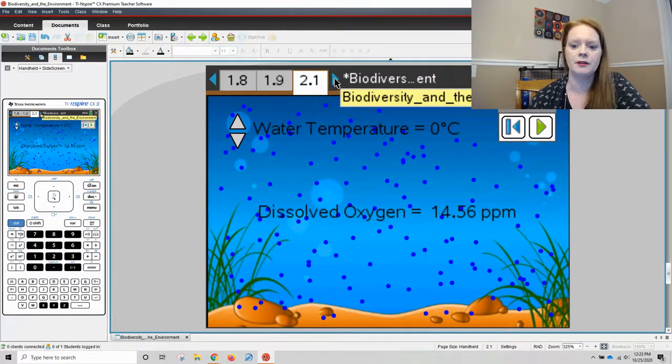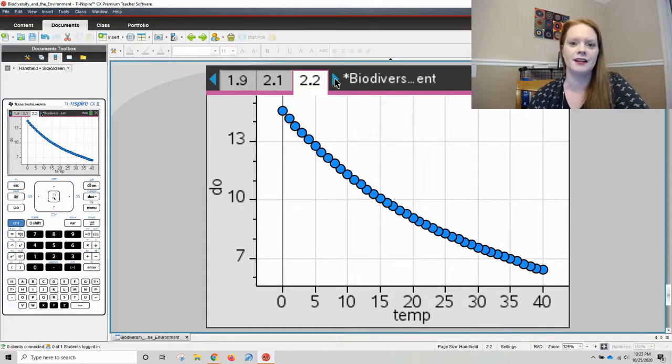There's a little bit more that we can use here, which is this graph. We can use mathematical models to determine the relationship between dissolved oxygen and temperature. I ask my students, what kind of relationship do they see here? Some of them might say, depending on their math level, that it's an inverse relationship: as the temperature is increasing, the dissolved oxygen is decreasing. And we want to talk about the effect on organisms because of that.